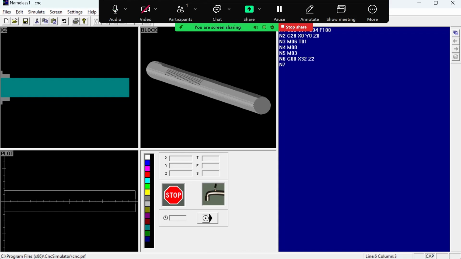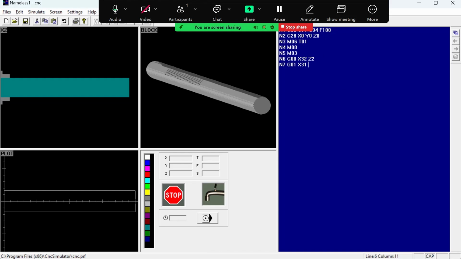Now, the next line would actually start the process. G01. G01 means we will slowly move the tool, as per the feed rate we have mentioned, towards the workpiece or away from the workpiece, depending on the coordinate we're specifying. We'll move it to x30, x31.